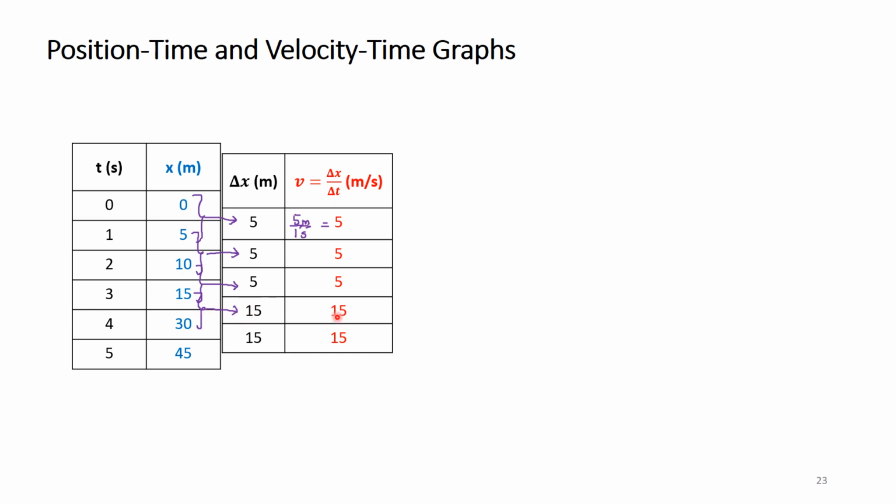And now after that, you get the next 2 data points. You get a bigger displacement this time. You get 15 rather than 5. And your velocity gets bigger as well. So this motion tells you that for part of the time, the velocity is 5 meters per second, and then for the other part it is 15 meters per second.